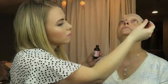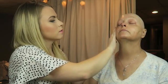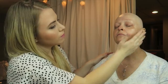Okay, so now her face is pretty moisturized, and I'm gonna go in after that. And anyone who suffers from dry skin, I would recommend a facial oil. So I'm just gonna use the Botanical Society's. It's 100% argan oil, and I'm just gonna put a couple drops on top, and I'm gonna mix that in. So bring your head back a little. Okay, so I'm just gonna mix this in. I put this stuff on before bed, and if I know I'm gonna be having a really long day where my skin might be drying out, I put it on then as well. Nice thing about chemo hair is that you don't have to worry about getting makeup in it.